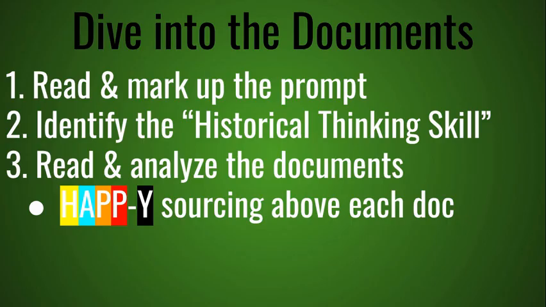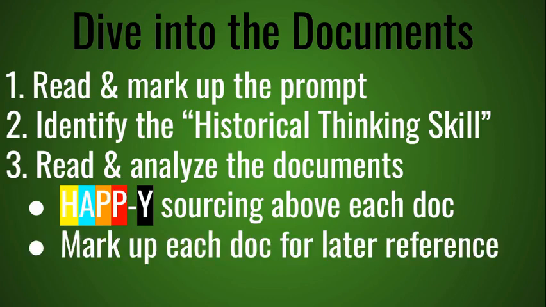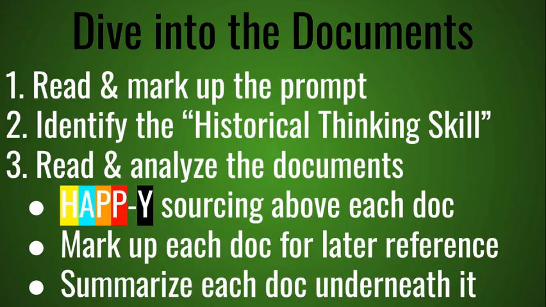Geography-wise, I only put it there because that's where the sourcing information is written, at the top of the document. So that's why I would do it there. Then I would mark up the document for later reference. Are there any keywords or phrases that might be helpful for me to use myself when I'm writing? And then finally, under each document, I'm going to summarize the content of that document.